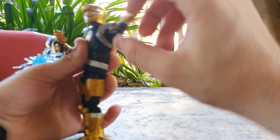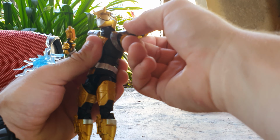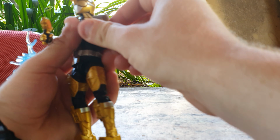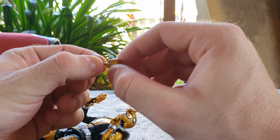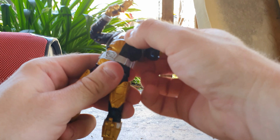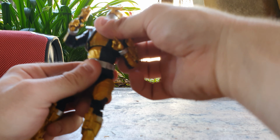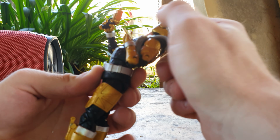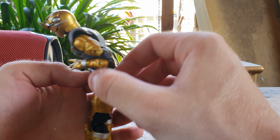He's got a bicep joint and a butterfly so you can go in and out, rotate fully, and then rotate again at the bicep with a double jointed elbow. And then all the hands swivel and also have a hinge peg or a hinge, or whatever you want to call it. He's got an ab crunch and also an ab swivel, so he can go down that much and back that much, which is pretty good, I guess. I don't know if I'm that posable.